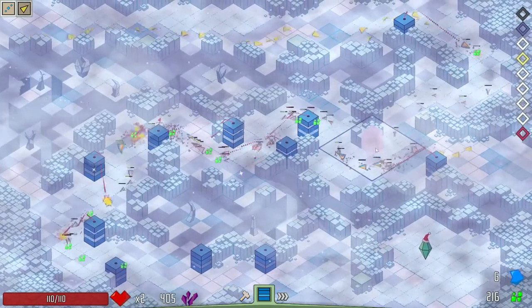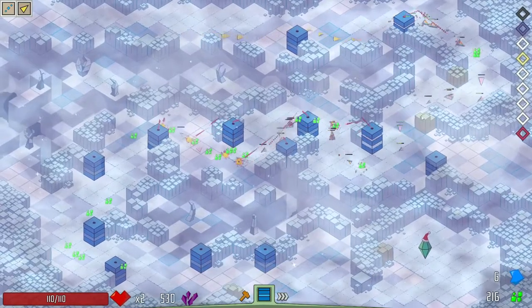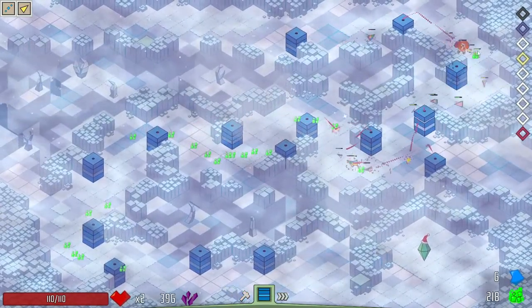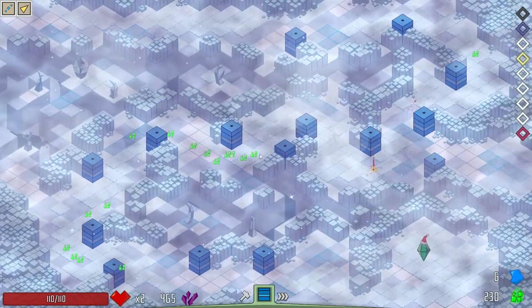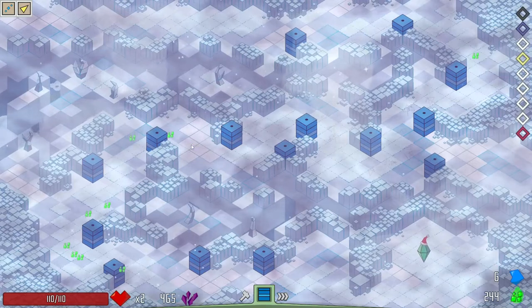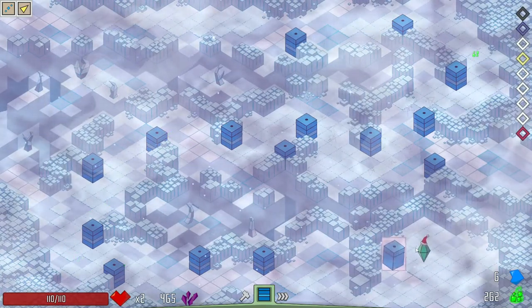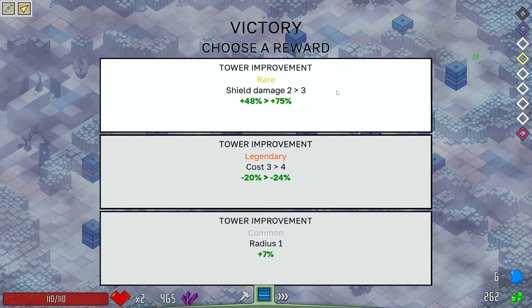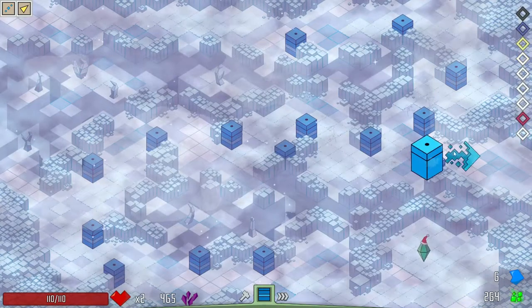I'm just trying to really quick build a whole bunch of towers to hopefully stop some of this bleeding. Actually, having this ability to reconstruct towers is super nice. Yeah, 30% is a lot, so I'm looking to make back my tower damage now. Cost, sure. Shield damage, meh. Yep, shield damage to help augment.